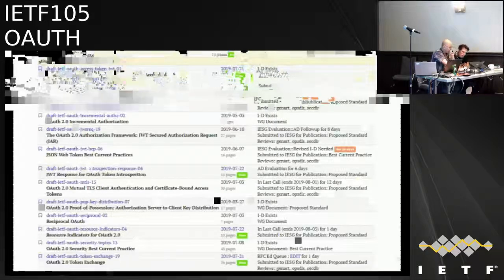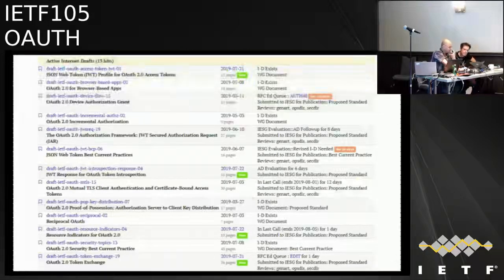Okay. I think there was good progress with the introspection response document. There were some changes made based on my AD review. All the issues were cleared, but there was one minor finesse that I'm requesting, and when that gets added, we can move that towards last call. Okay, perfect. MTLS, I think it's in IETF last call already, right? Key distribution, do you want to talk about that?